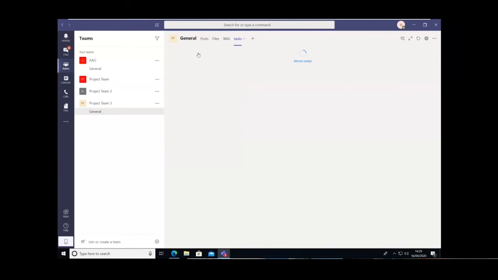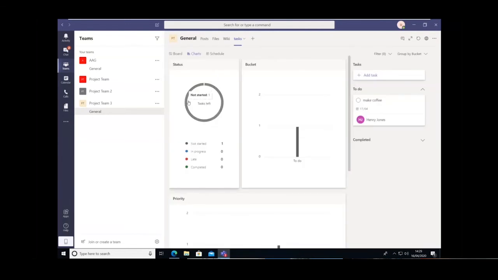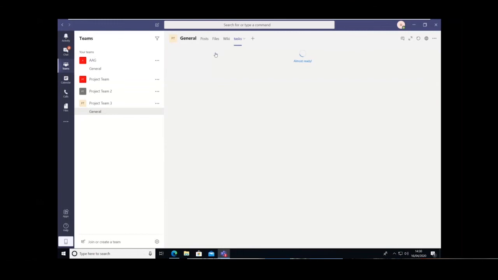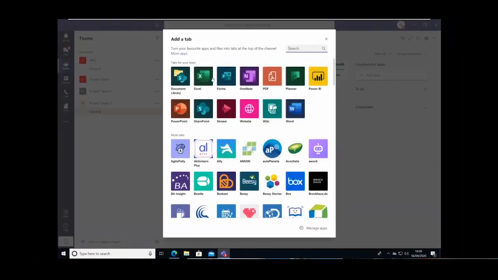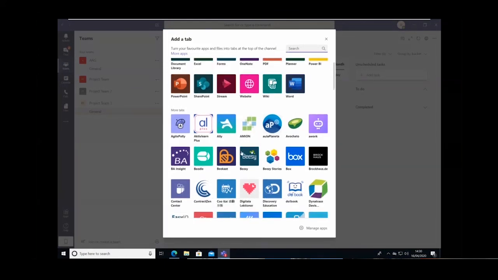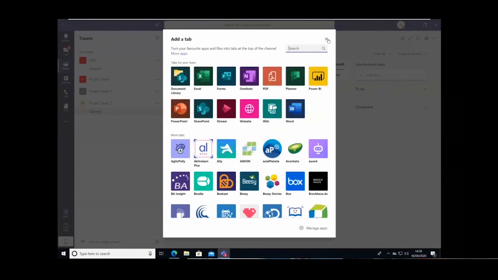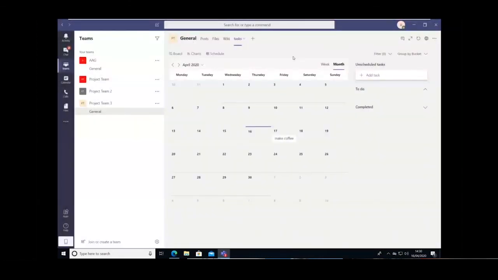And then I can now go into a chart. I can see any outstanding tasks left, who they're for, and what they're to do. So those little action notes coming out of a meeting, this is a really useful place to put them, and then you can see a little schedule off the back of that as well. So you can see how quick and easy that is to do. But as I said, there's lots of other things that you can do in there. You can add links to websites or PowerPoint presentations or PDF files, or there's a whole array of things in there that you can cover off. But it's really worthwhile going in to have a look.